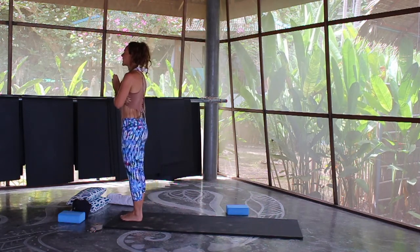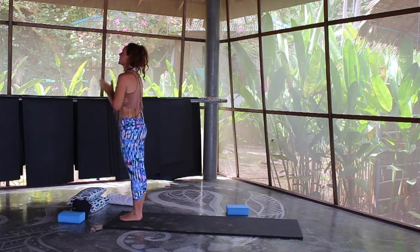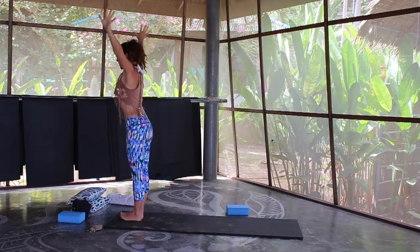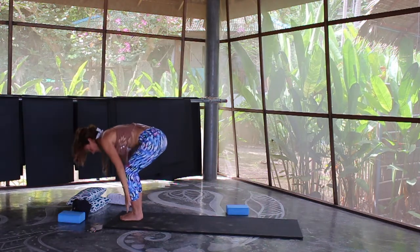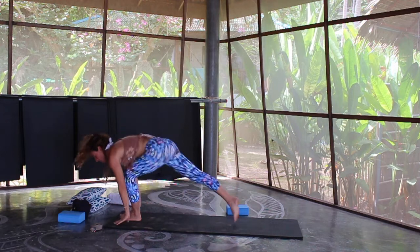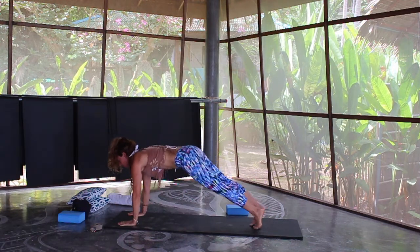Love it, as we go again, this time a little bit faster, following the breath of the movement. Inhale, arms up, exhale, fold. Inhale, look up, lengthen, flat back. Exhale, jump or step back into plank.